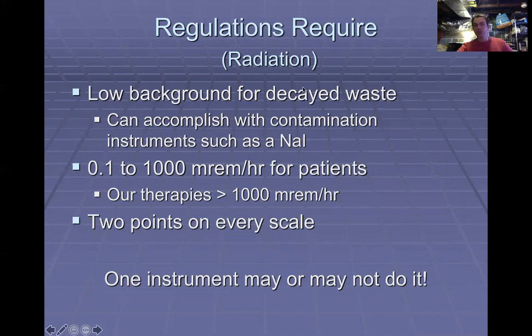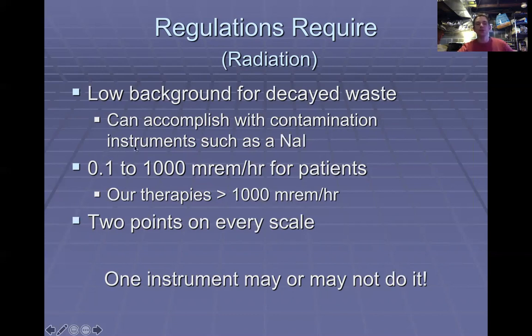So we use instruments for releasing waste. We talked about waste and how we deal with it. If you decay it on site, you want to make sure that when you release it, it's indistinguishable from background. So you need to have a meter that's good at seeing background. Something like a sodium iodide detector has a pretty high background count, so you would expect to see if there's any lingering above background. You can actually take a sodium iodide and hold it up to the decayed waste, and whether it's high energy or low energy, it should be able to see it pretty well.